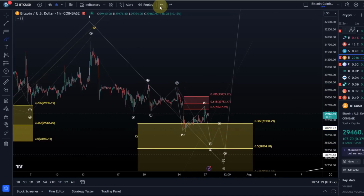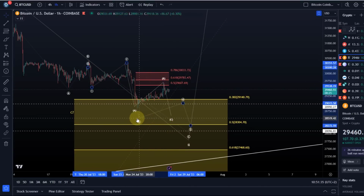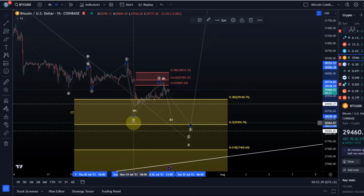The only thing I changed yesterday, but I made you aware already, was that I changed this chart in a way where I had before the wave 3 here, the wave 4 here. The reason I had the wave 3 down there at the 24th of July low was because the 3rd wave reached the minimum expectation. Yeah, we had the target reached for wave 3. The wave 4 now, even though valid, never broke above the resistance I indicated to you. It still has now an overlap with wave 1.